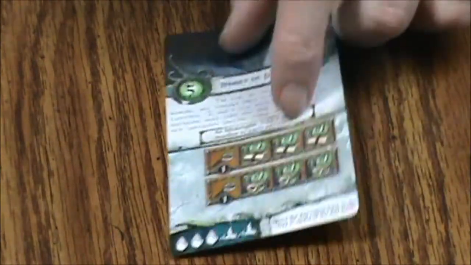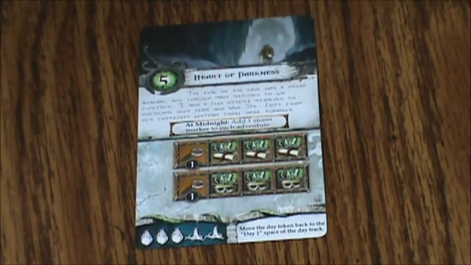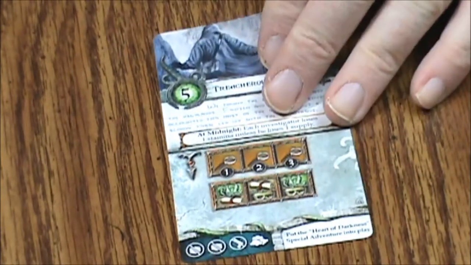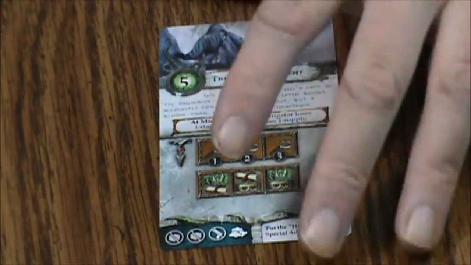Alright, it says add this adventure face up to the player area after completing Treacherous Ascent. So this is for Heart of Darkness. And then Treacherous Ascent is the next one. So there's Treacherous Ascent on it. At the bottom it says, add this adventure face up to the play area when you travel to stage 2. So when you first get to stage 2, I guess you're supposed to do these.